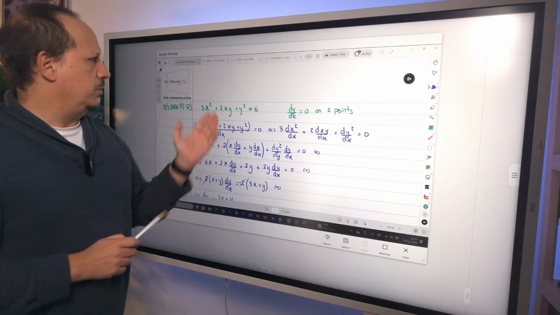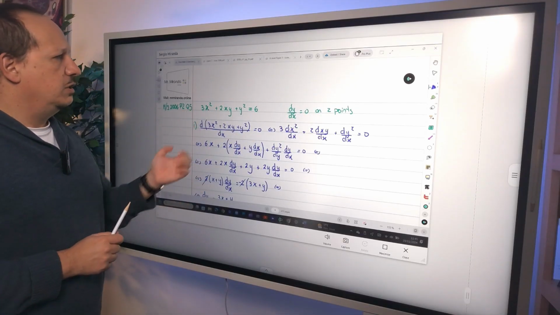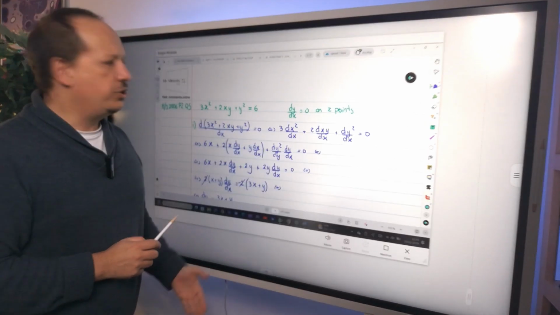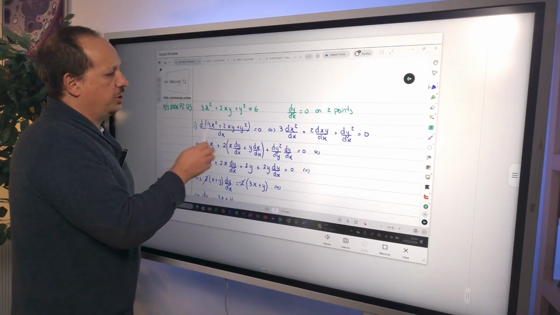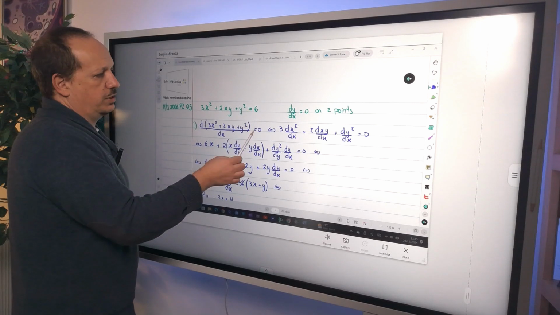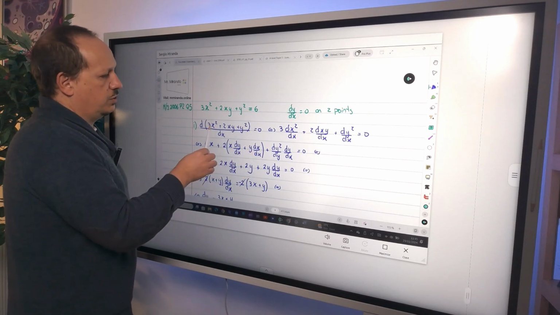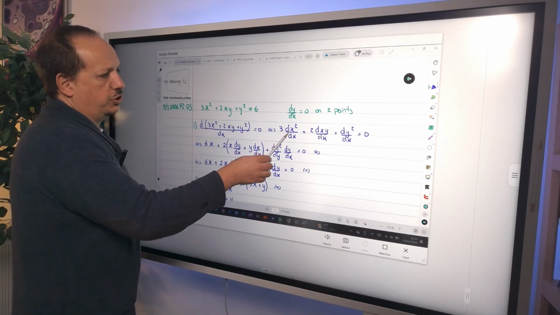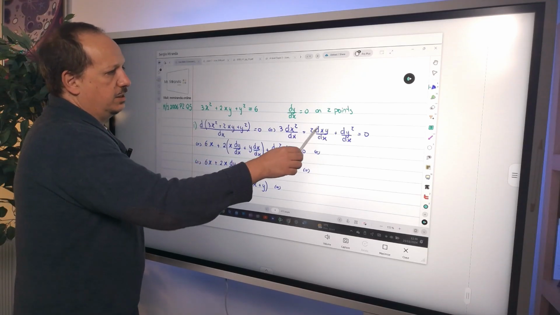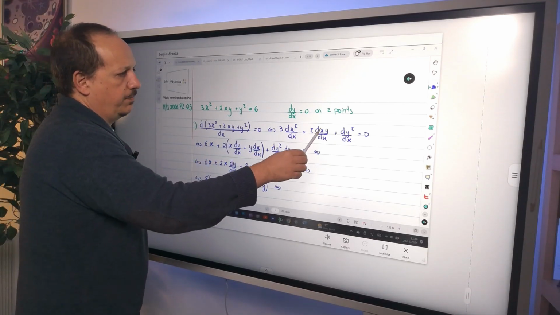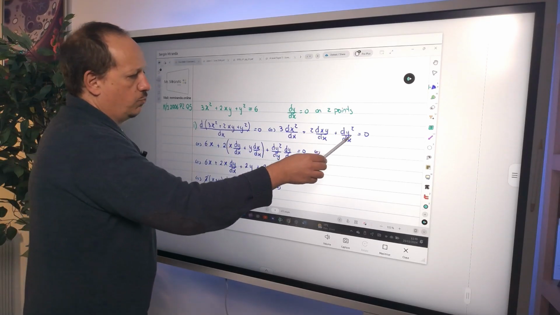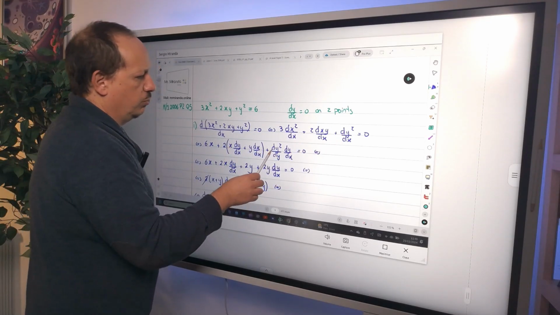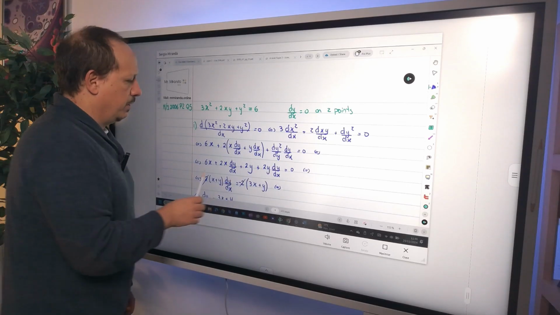So this is basically what it's asking, and this is the function. So first you have to differentiate it. Okay, you have different terms, differentiate each one individually. This one is going to be 0. This one is easy to differentiate, that is just 6x. This one you have to use the chain rule, that's what I did over here. And this one you will have to use the chain rule as well, okay?